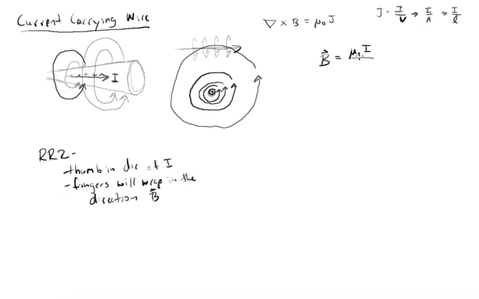Mu naught I, the J just becomes an I, and you're left with mu naught I over 2 pi r, and this is the equation for the magnetic field strength at different distances away from the wire. If you notice, this is, I think, our first time seeing this. We have a field strength that's dropping off as 1 over r and not 1 over r squared. And the reason for that is every time we've had this 1 over r squared, it's been a situation where we had spherical symmetry. But here we don't have spherical symmetry.